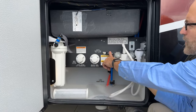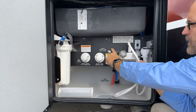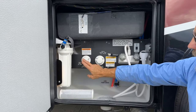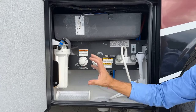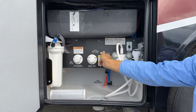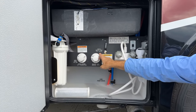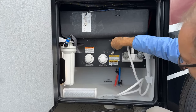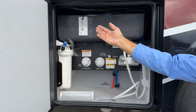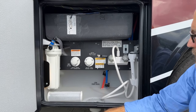In the center here, I have a handle that I can move either on or off. This is called the freshwater tank fill valve. So as long as I'm connected to my freshwater supply and it's turned on and has pressure, it's going to go in, and if I have the handle in the vertical position, it's going to fill my freshwater tank. If I leave it in the off position, it's not going to fill the tank. It's just going to supply my coach with water, but not my freshwater tank.